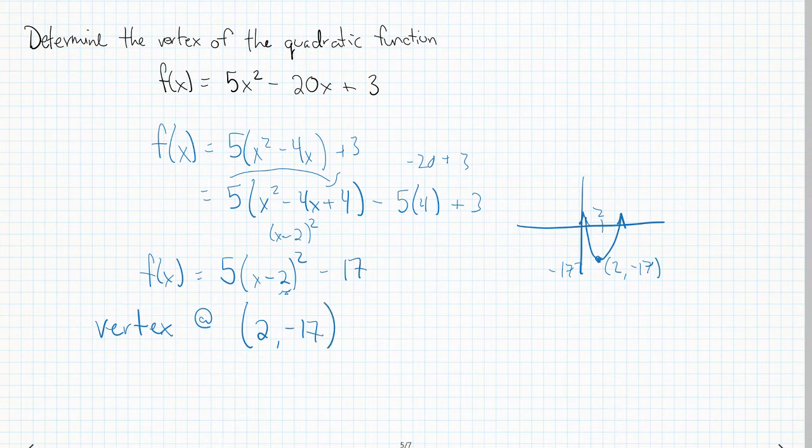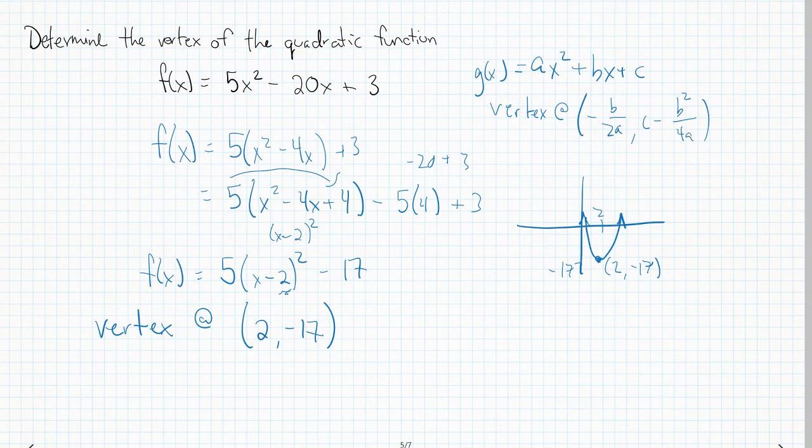That's one way of doing it. It's not the only way, though. So another method that's pretty useful. If you have ax squared plus bx plus c, let's say this is a function g of x, then what we have is the vertex occurs at negative b over 2a, and then it goes c minus b squared over 4a.